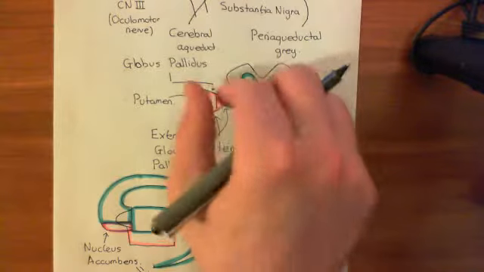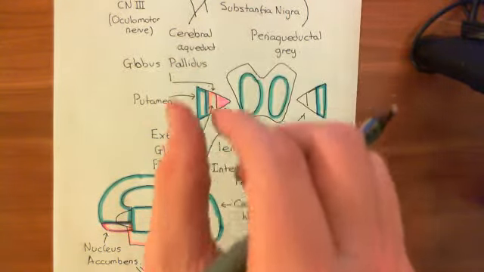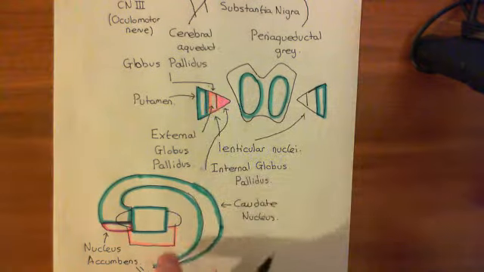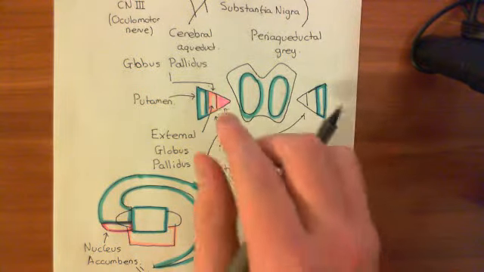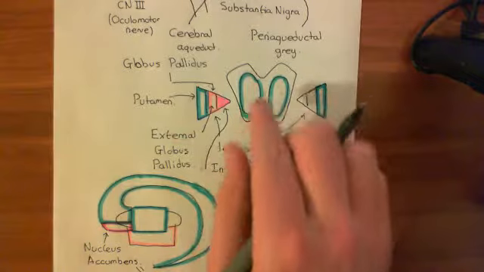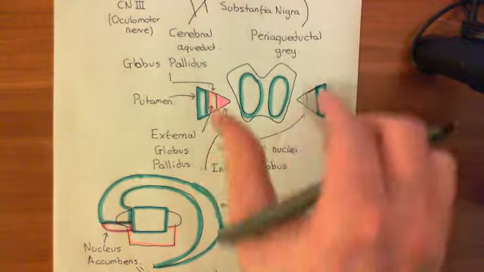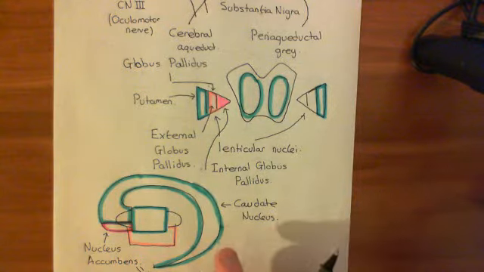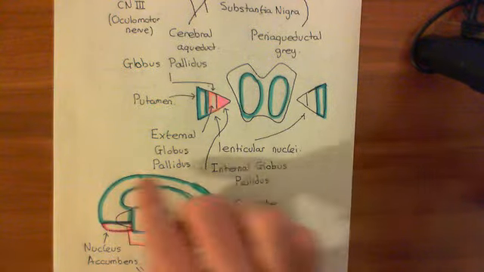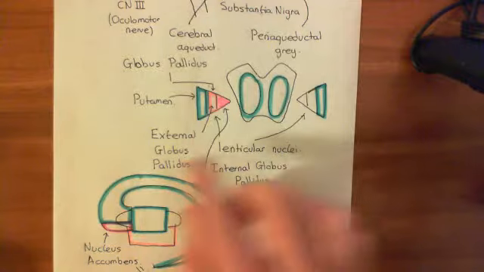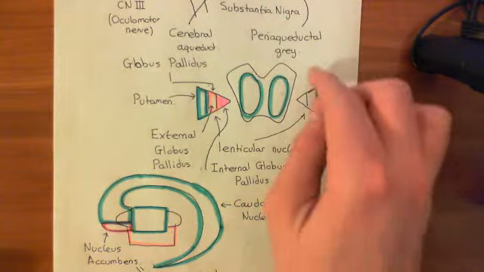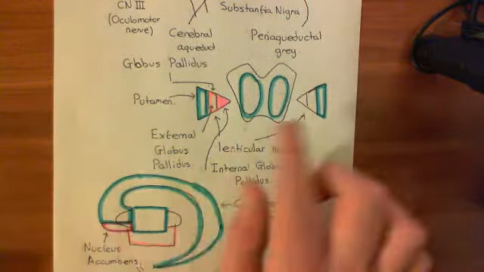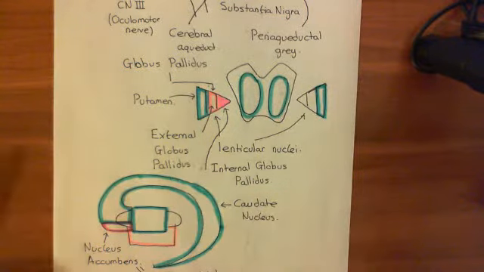It's sticking off from the side of the lenticular nucleus, and it's coming all the way around and forming a great loop that then spirals back underneath this. So I hope that with me drawing both of these pictures, you can now put them together. This is it from above, then we've got this thing happening on the side. You've got one of these on each side, not just on the left side. You'll have one here, and you'll have another caudate nucleus on this side. So again, you have two nucleus accumbenses, one on each side as well.